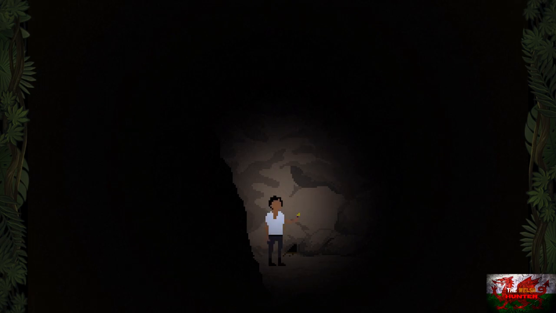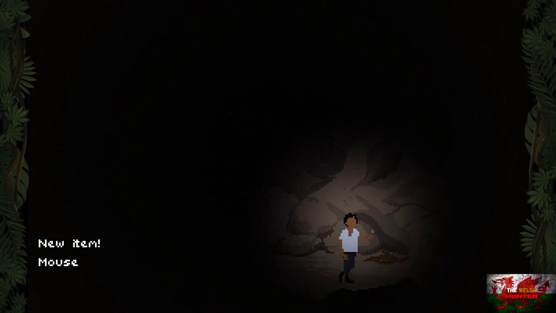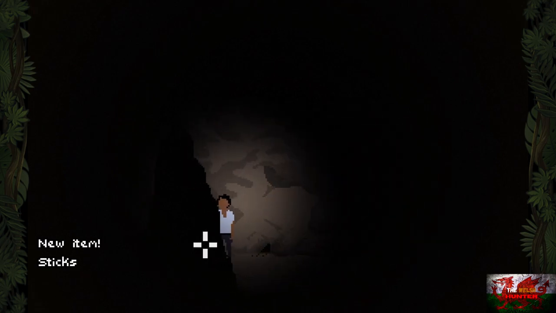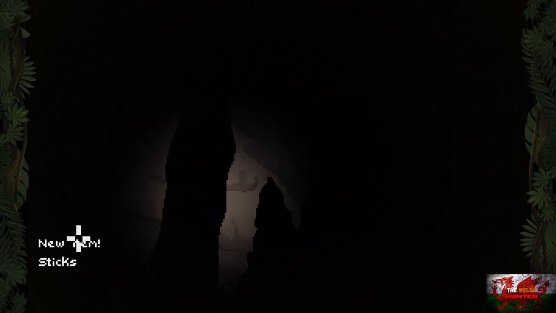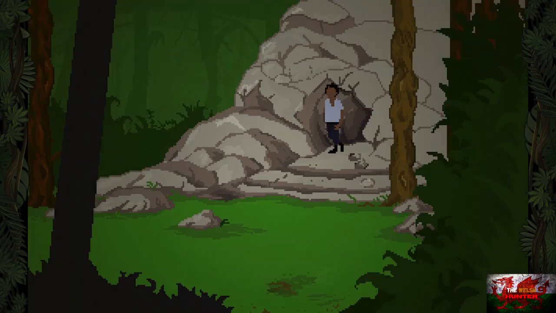Stupid mouse. So we grab the mouse. Make sure to interact and grab the sticks as well before heading out. So again, before you leave, make sure you've got the sticks and the mouse. And then we can exit.